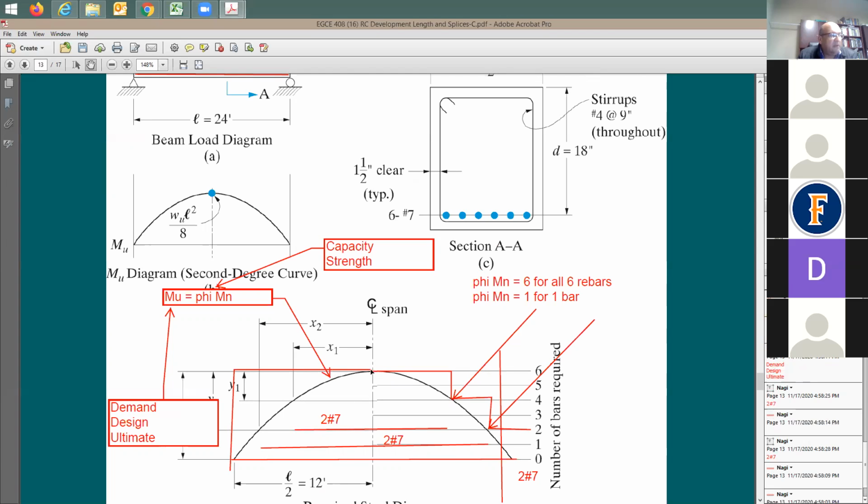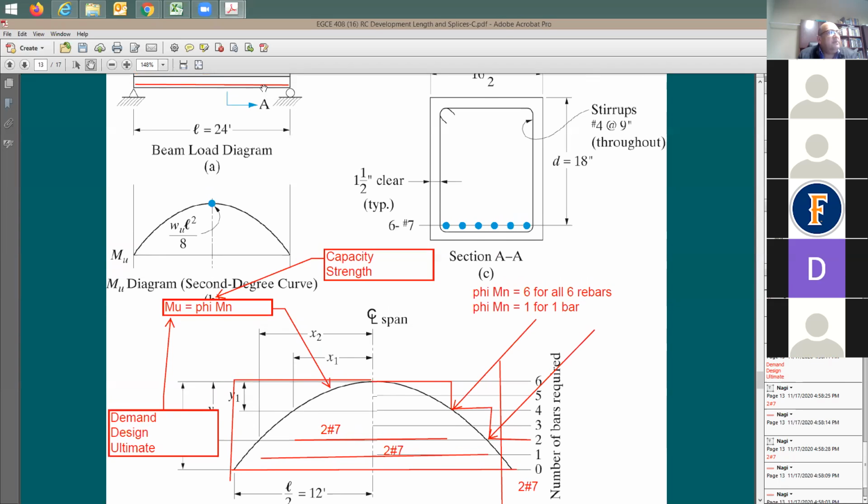So I just kept the rebars straight. This is what I've done. So here's the capacity. Capacity is going to be 6 bars, right? 6 units. This is going to be the capacity. But I'm not going to change it throughout the entire beam. This is going to be one option. Just keep it like this. And the other option is to put 2 number 7 with this length, 2 number 7 like this, and then additional 2 number 7 like this, just to save as much as you can.